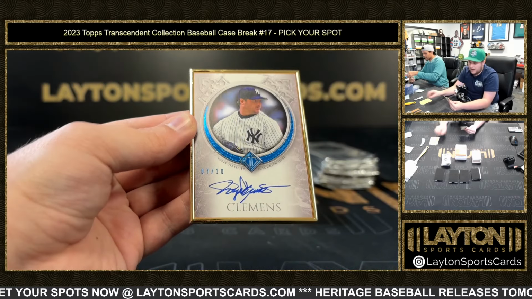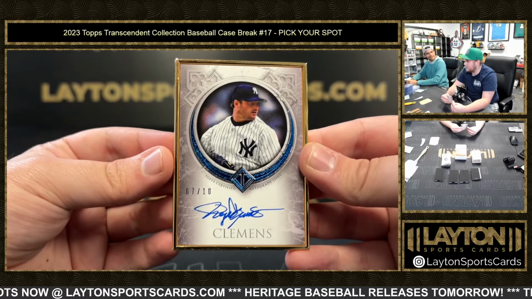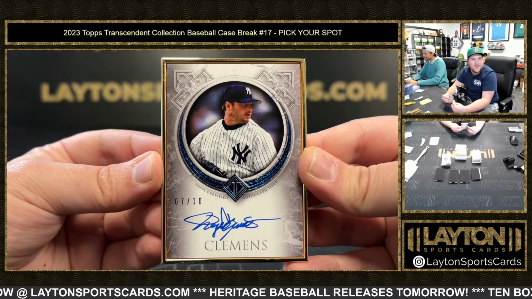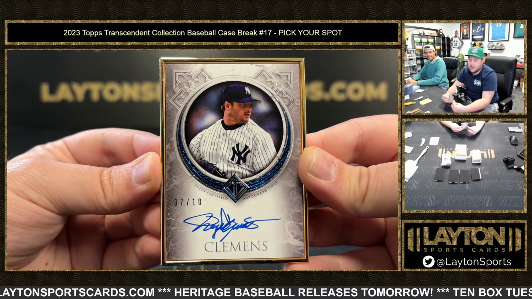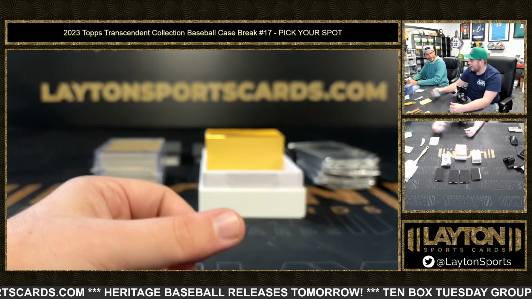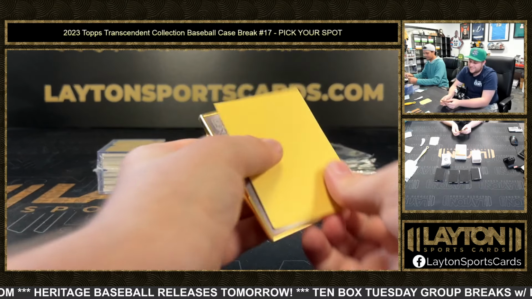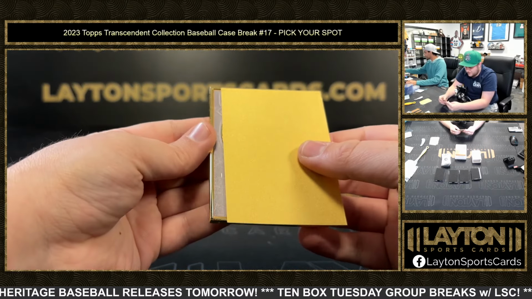7 of 10, Roger Clemens, the Rocket. It's like back-to-back-to-back pitches with great nicknames. Congrats on that one, Jeff. Lots of strikeouts in the last three. Johnson, Ryan, and Clemens. Hey, 20,000 strikeouts. Still on the gold frame.